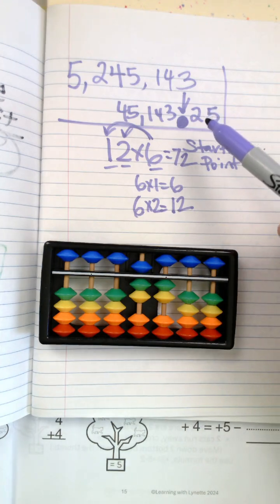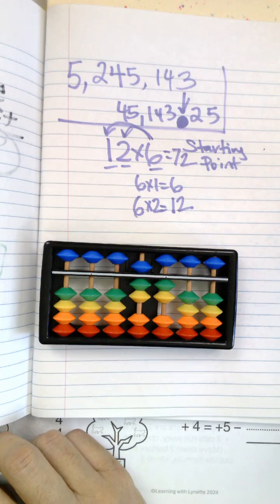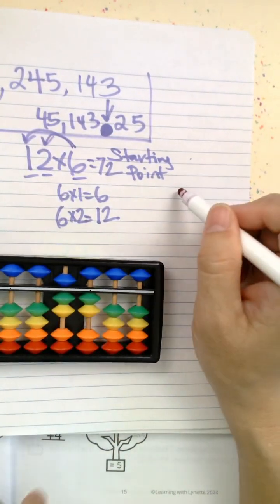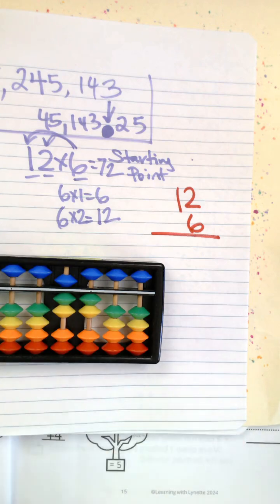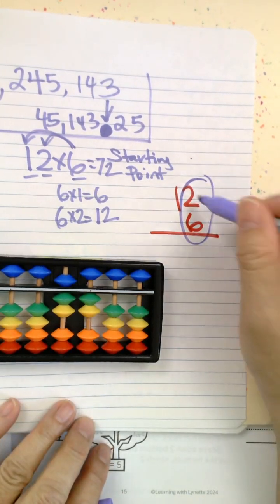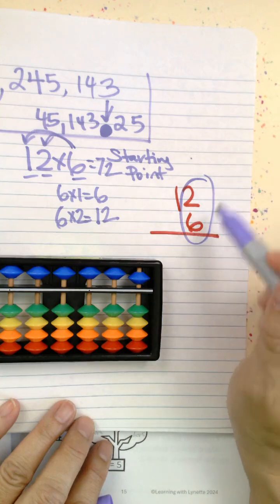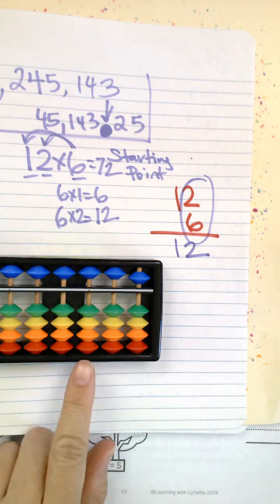Okay, let's do it the other way. What's the other way, Lynette? The other way is if we were to do it the school way, the mainstream way. We do it this way, and then we have a 6. The first thing we're going to do is touch on the ones first, and then we're going to do the others. So notice when we do the ones, we know that this is 12. But when I start, I'm going to start at the ones.